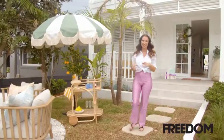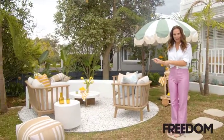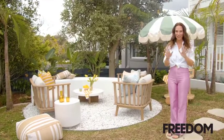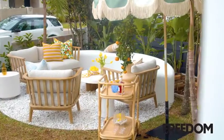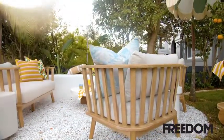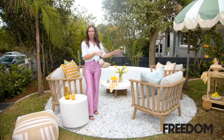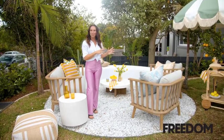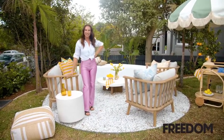Now, the second alfresco area that I'm going to talk you through is our old fire pit area. And as you can see, there's no fire anymore, but what there is, is some amazing furniture. So the old fire pit area is now the new lounge area. Whoever wants to on the day, Nan and Pa, Mum and Dad, the kids, whoever it might be, they just might need that little time out, and this is the place to do it in.